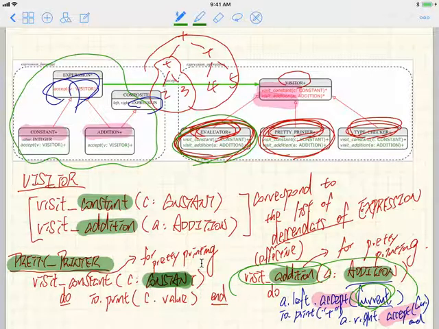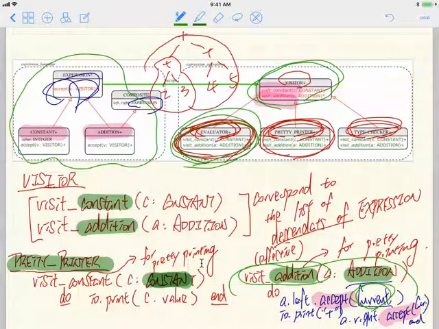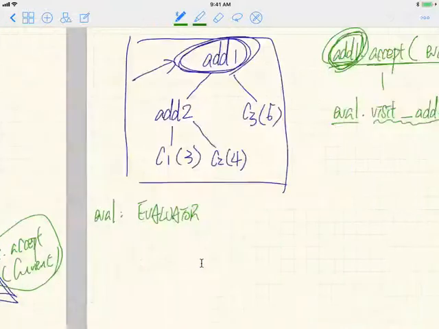Four? Three, right? Three, because at the top level here, this is deferred. That's not even a version. It's just a decoration over there. Version number 1, the visit addition for evaluation. Version number 2, the visit addition for pretty printing. Version number 3, the visit addition for type checking. So now, which version should we go to?